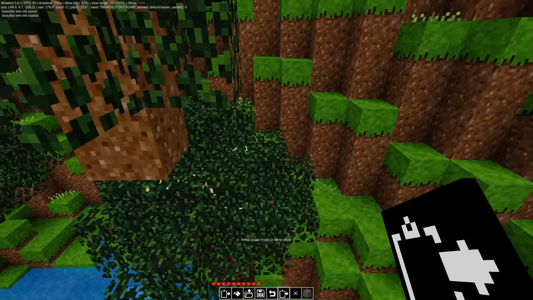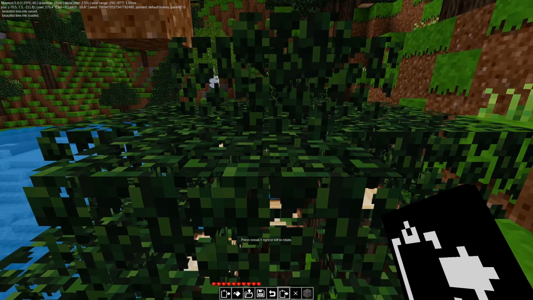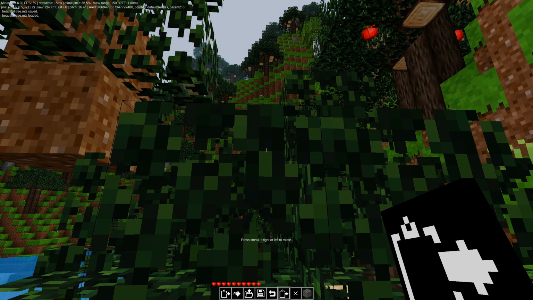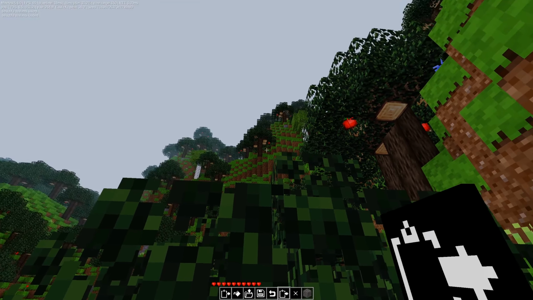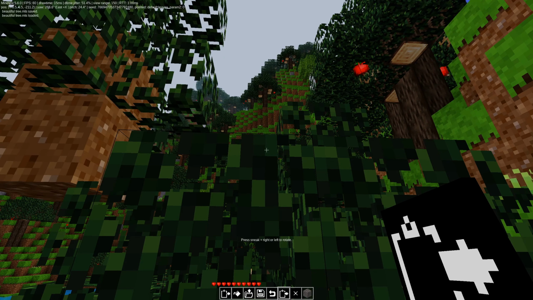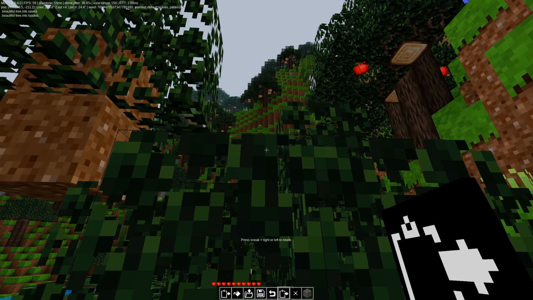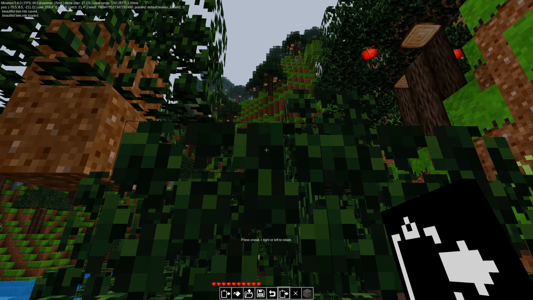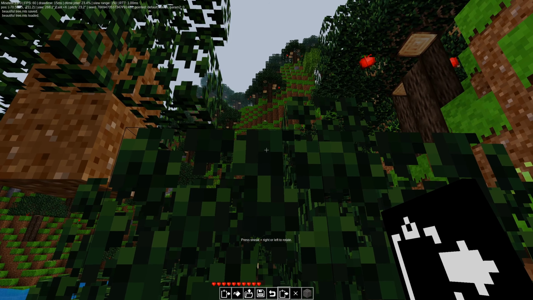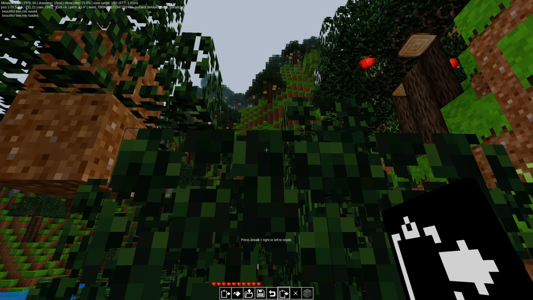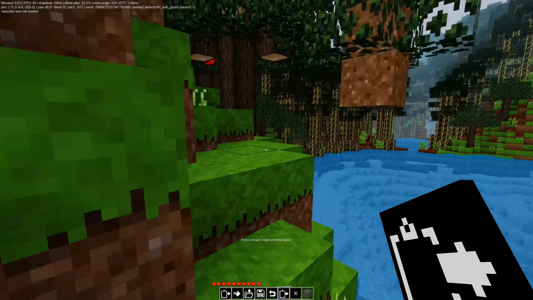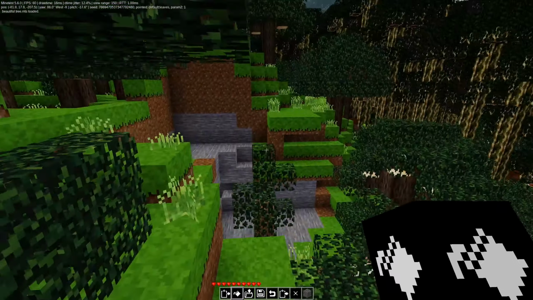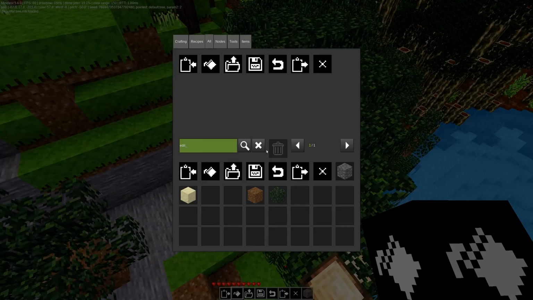That's a problem. So you can rotate which way this places, but you have to hold sneak, which makes you go down. Press sneak plus right or left to rotate. It's rotating. Yep. Nice. You kind of have to put yourself into a position where you can't move, though, for this to really work. But you can see... Well, I don't know if you can, but it's rotating. There we go. We have placed a rotated tree. Why would we actually want to do a tree like that? I don't know. But I didn't feel like building a real tree, so that's why we did it the way we did.